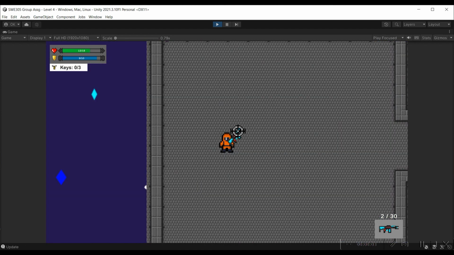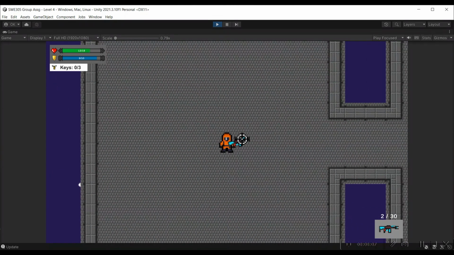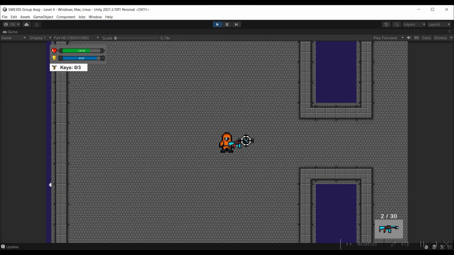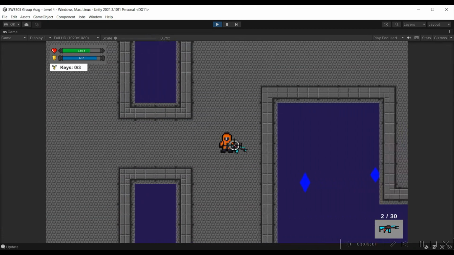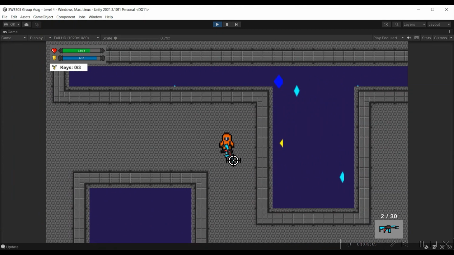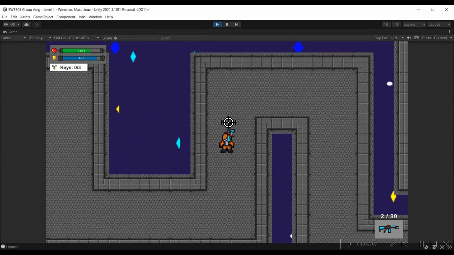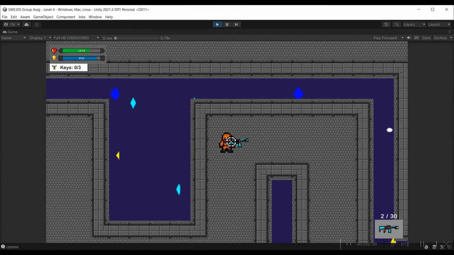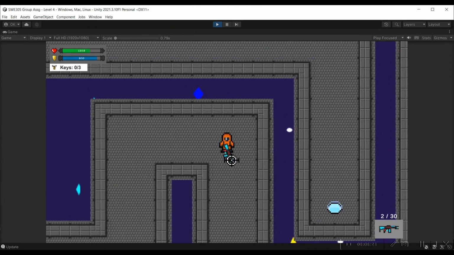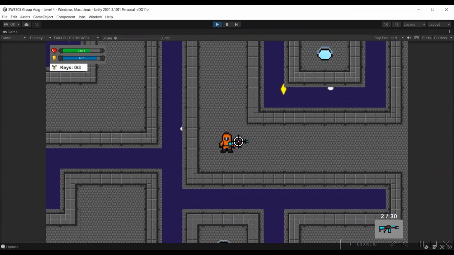Now we change to the next level, level 4. Here it's also a maze, but it has 3 keys to be found, and these 3 keys will be needed to unlock the final portal to go to the next scene.